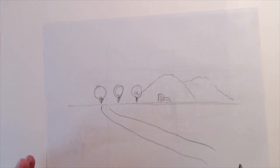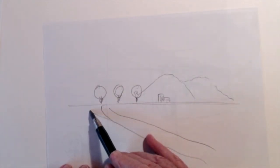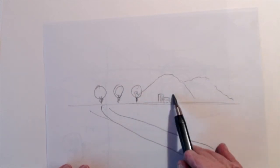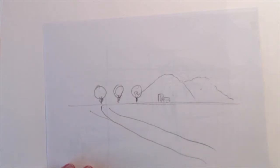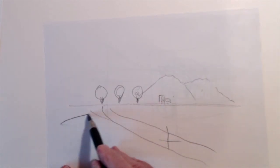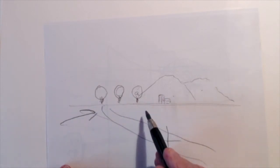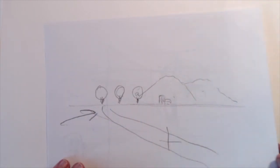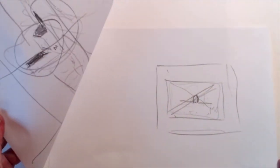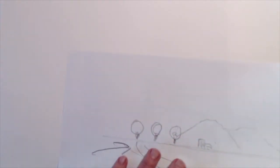Now, you can immediately see that's taking you out of the picture. These look like three lollipops. That's flat, it's a bit boring. Now, if this viewer were to take the trouble of, instead of standing here, moving across to here, and looking from that view, you get a different view altogether. If I can find another piece of paper, I'll draw it from that view for you. Here we are, here's a piece of paper, right.